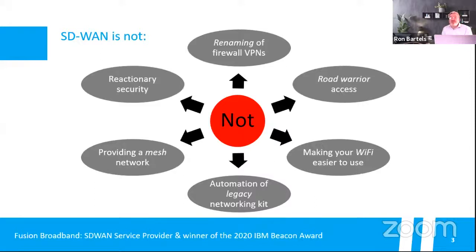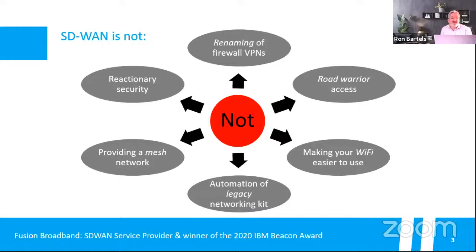SD-WAN is not the automation of legacy networks. Legacy networks don't automatically become SD-WAN just because they're automated. SD-WAN is a different way of doing wide area networks from upfront. It isn't just taking what you had before and using that. For example, the legacy way of doing VPNs is based on IPsec technology, which was around when we were using Novell network servers and IBM token rings from before the turn of the century. So we've moved on from that. It's a totally new way of looking at things and doing things. It's not a legacy.